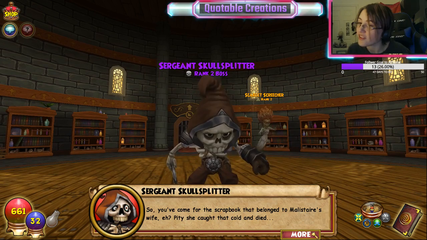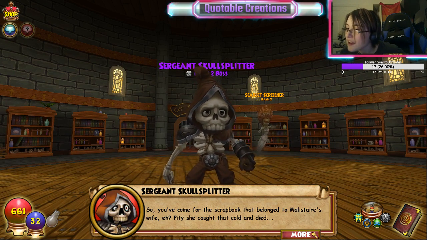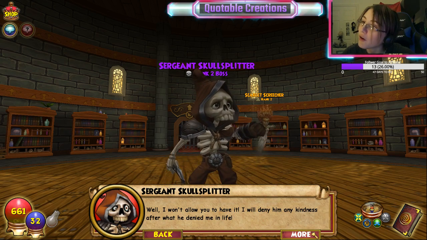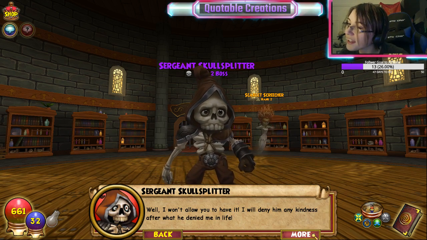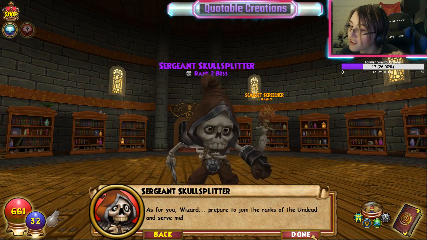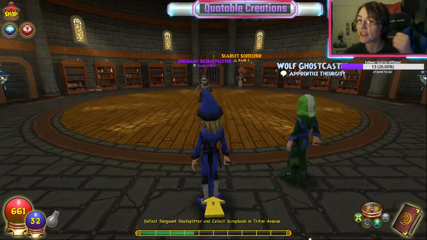So, you've come for the scrapbook that belonged to Master's wife, eh? Pity she caught that cold and died. Well, I won't allow you to have it. I will deny him any kindness after what he denied me in life. As for you, wizard, prepare to join the ranks of the undead and serve me!